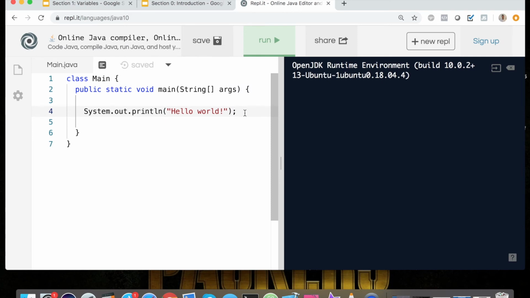Now, when I say every line of code needs to have a semicolon, that doesn't necessarily mean that literally every line of code needs to have a semicolon. Like, I don't have a semicolon here, I don't have a semicolon here. This is just white space. I obviously don't have a semicolon here. No, only lines that can actually be run or executed. And we'll get more into that a little bit later. As we move on through the course, you'll start to get a better feeling for when semicolons are needed and when they are not needed.